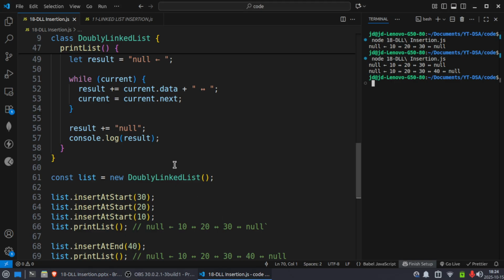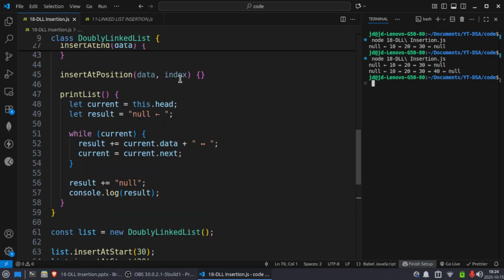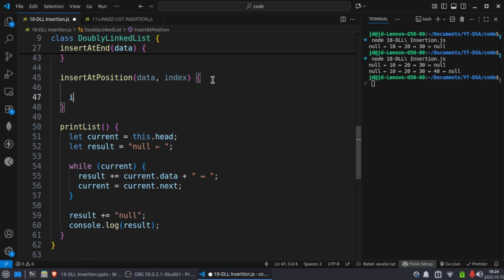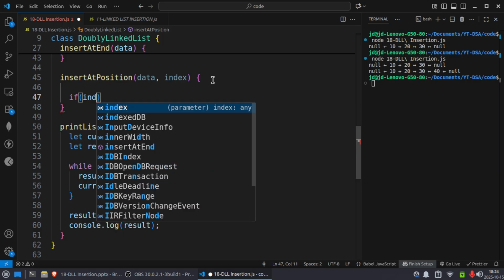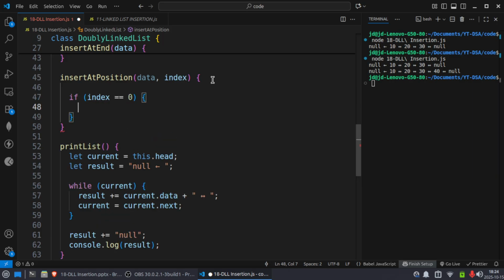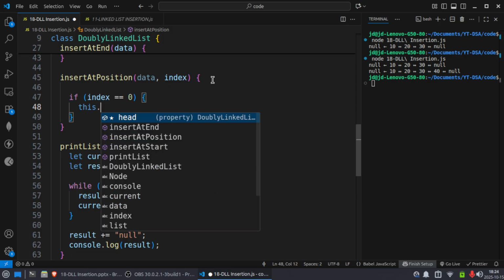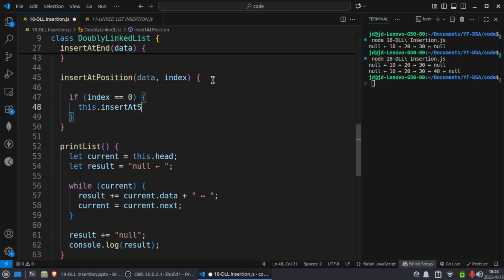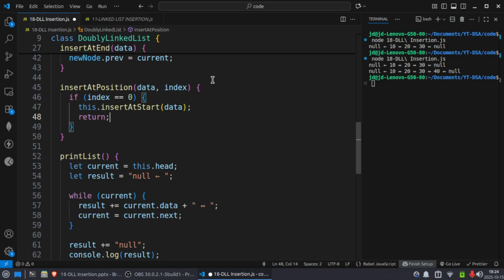So let's write the code here. So first check if the index is 0, means it is this dot insert at starting position, and return this.